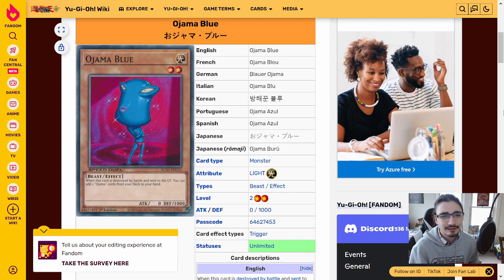Ojama Blue is definitely the Ojama card to give the printing to, at least. As long as we're not getting it to Country or Ojama Red, I think this is the perfect card to give the super rare for that. But again, I would have much rather have seen Armed Dragon level 5.